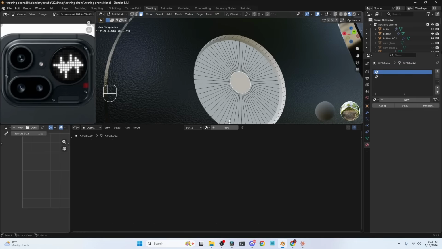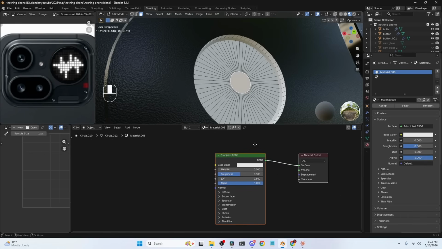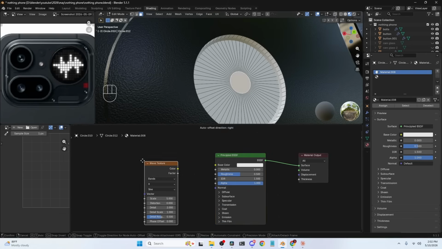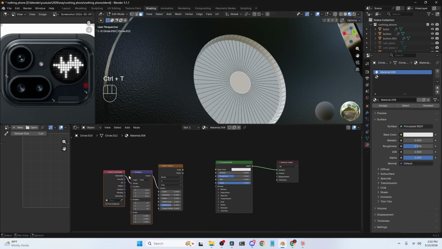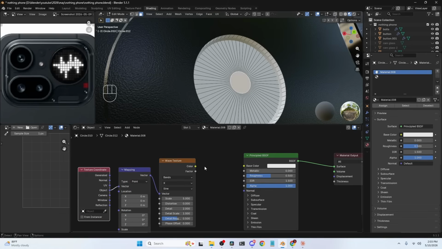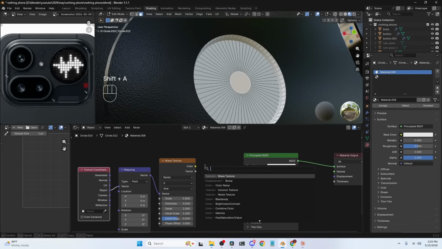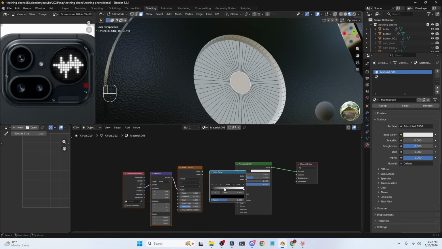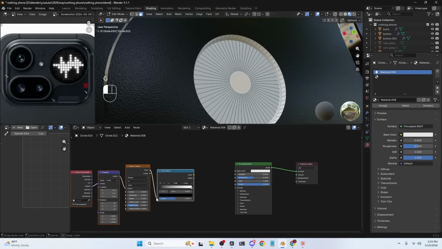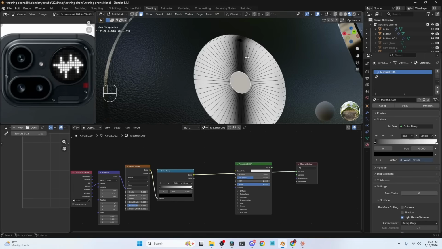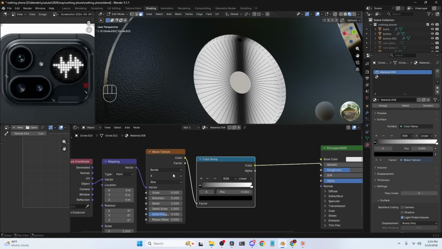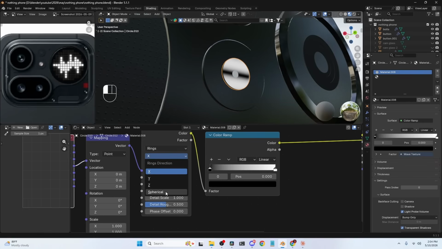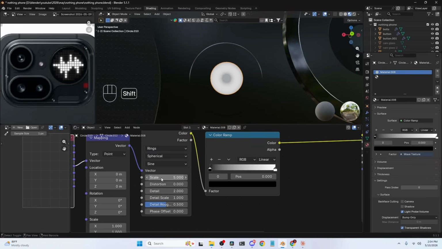Select the first material, a new material, Shift A, search for wave texture, put here, then press Ctrl T, change object to vector, Shift A, search for color ramp, put here, move it here, connect color to vector, Shift Control. Now we see something like this. Then band here, change it to ring. X here, change to the cap. The scale, increase the scale.